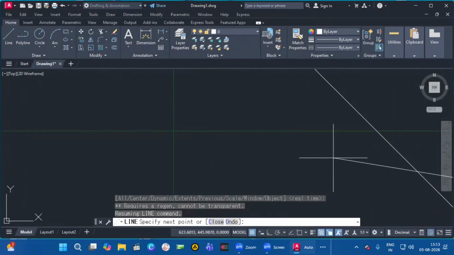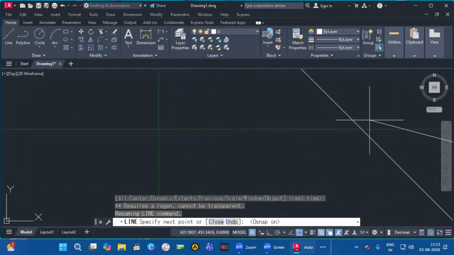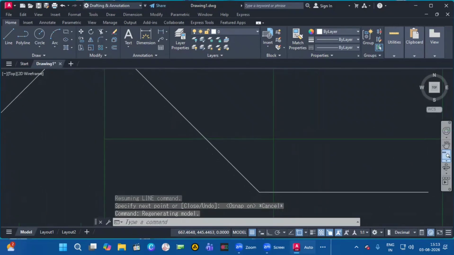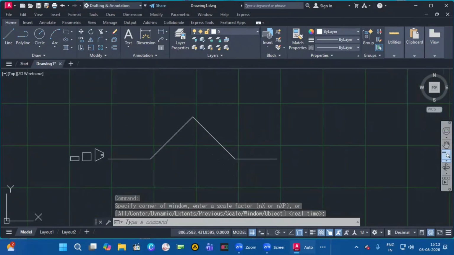Okay, turn on function F3, object snap, escape, zoom out.